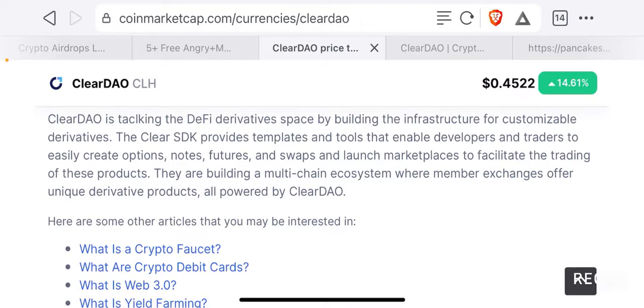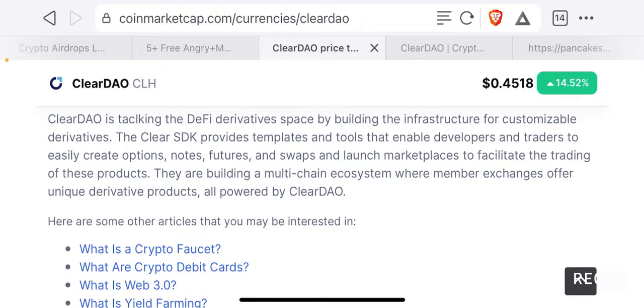Decentralized derivatives factory. So that's basically their main kicker phrase, where they call themselves a factory that produces decentralized derivatives, right? Clear enables anyone to create custom derivative products. So if you're trying to create a custom derivatives product, you can do that with ClearDAO. And if you want to get the testnet demo, you can click on this button here in order to access that demo. How Clear works. So here they're talking in detail about how Clear works.